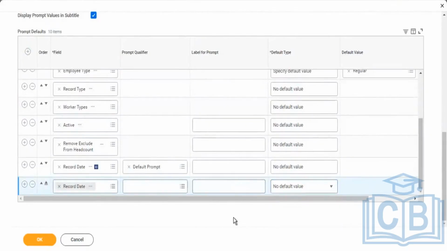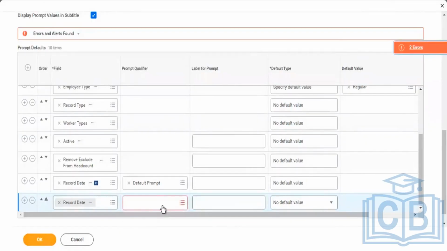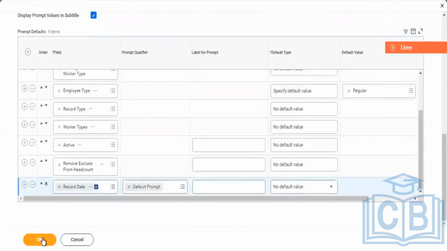You can just keep it as it is, and you can take care of it when you're running the report. Now let's see. We got two things: the field data source filter is required.